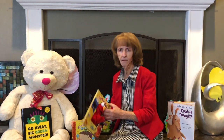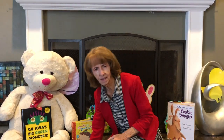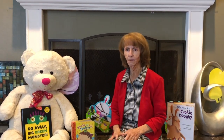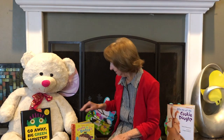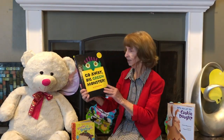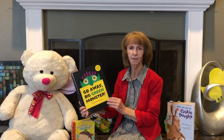So I have three nieces helping me out here. So you might hear some clapping or things in the background. That's my helpers. So let's get back to our first full book. And this one's Go Away, Big Green Monster.